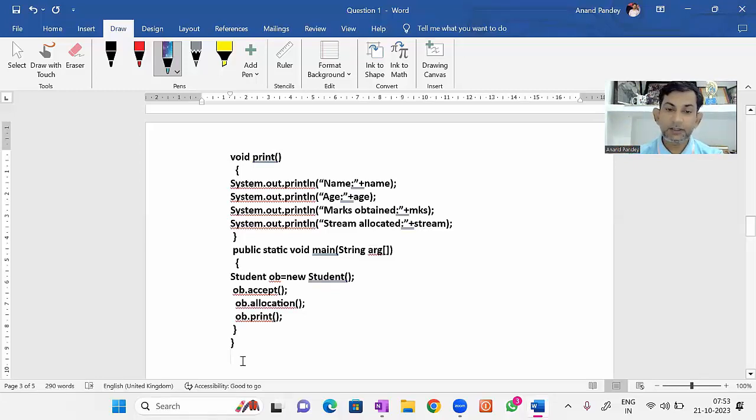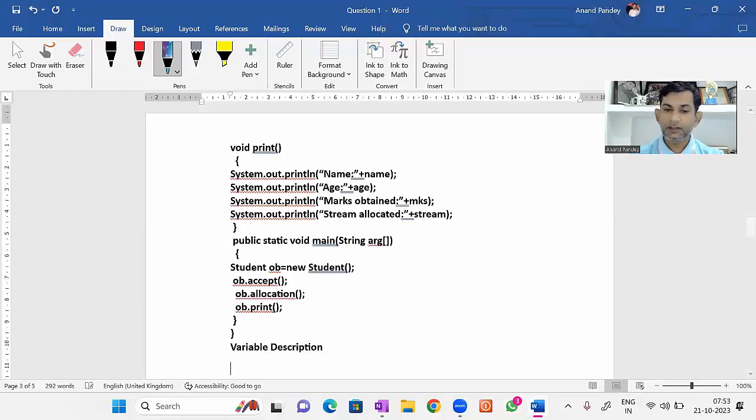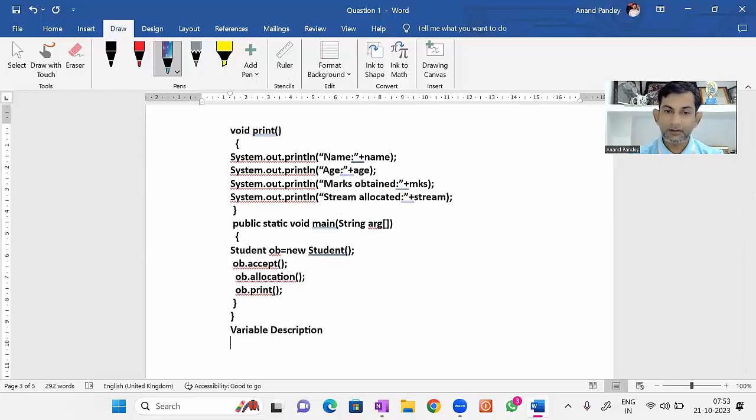So here you can write the variable description. I think you know how to write it, but I'm telling you anyway. Here we make 3 columns. Column 1 is for the name of the variables we have used in the program, then the type of the variable, and then the description.